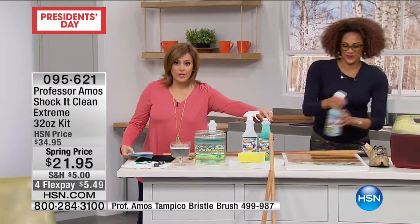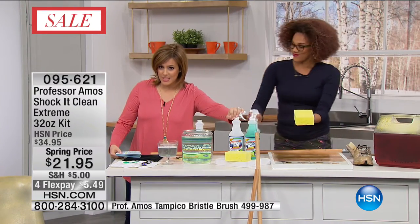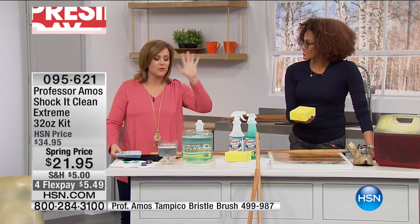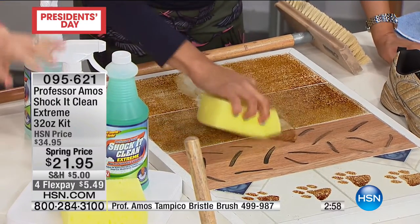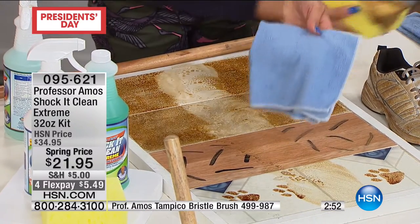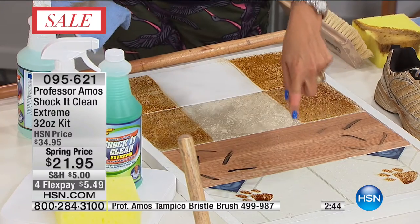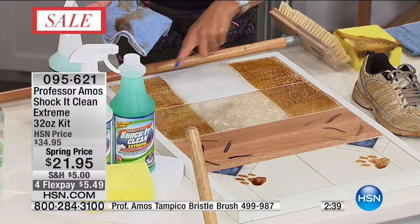You're doing it smarter and really quickly. Remember, you're getting the 32-ounce bottle that makes 64 of these. We'll send you the empty spray bottle. 64 available for you, coming down to 35 cents a bottle. There is no multi-purpose cleaner anywhere on any supermarket — not even at the dollar store — that you can buy for 35 cents. Item number 095621. The tile, the hardwood, linoleum, the marble — we can do all these different surfaces from the doggy prints to the coffee spills.